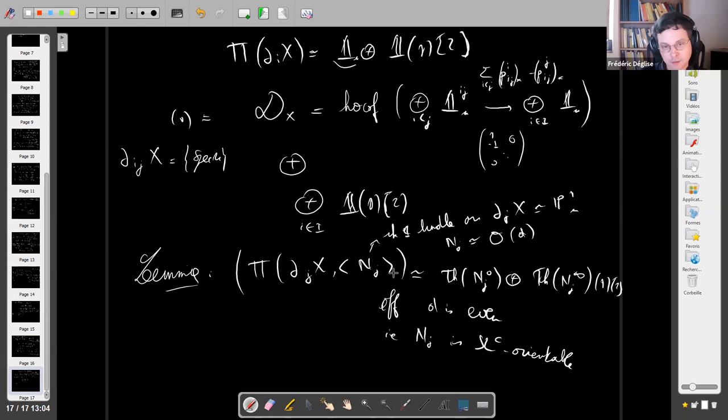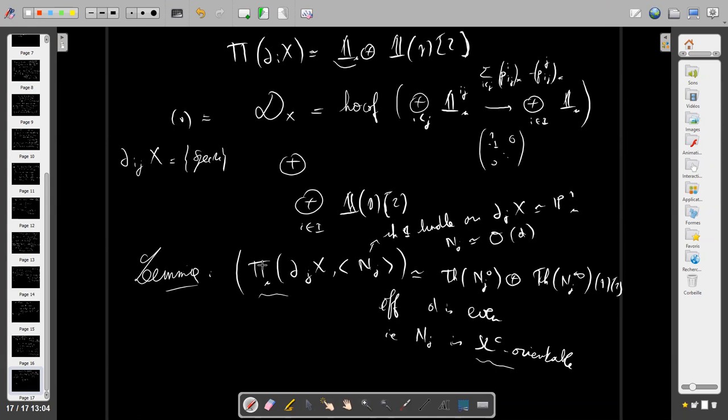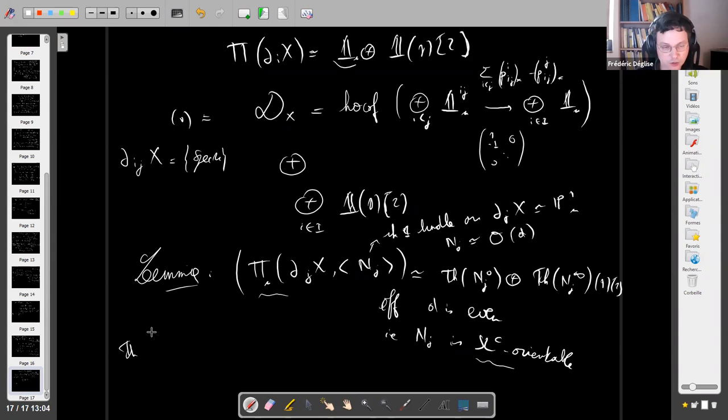So you see there is a kind of orientation assumption which appears, but still we compute some non-SL-oriented theory by looking at this homotopy type. Okay. And if d is odd, then this is just an extension, an extension which is not split. So you have something like Thom(N_J), J_0, this π, and Thom(N_J), J infinity, 1, 2. And the extension is not split.